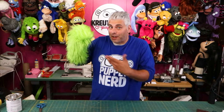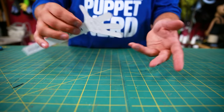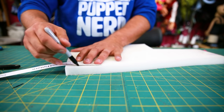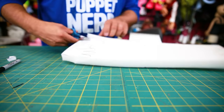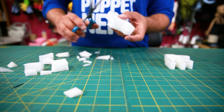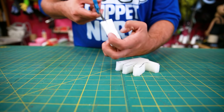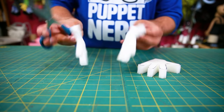At this point you could easily just start adding features and have a nice simple little puppet. But there's more things you can add — the next thing we're going to do are some hands. I have a whole bunch of videos on how to make hands on this channel, but I'll go through it quickly here too. This is the hand pattern. For the foam part of the hand, you can cut it right at the dotted line. It's best to use half-inch foam, but I'm going to use this one-inch foam today. If you have half-inch foam, cut this out four times. If you have one-inch foam, you can do it twice and just splice the hands in half. Since this is one-inch foam, I have to slice these in half — I find the easiest way is to do it one finger at a time.